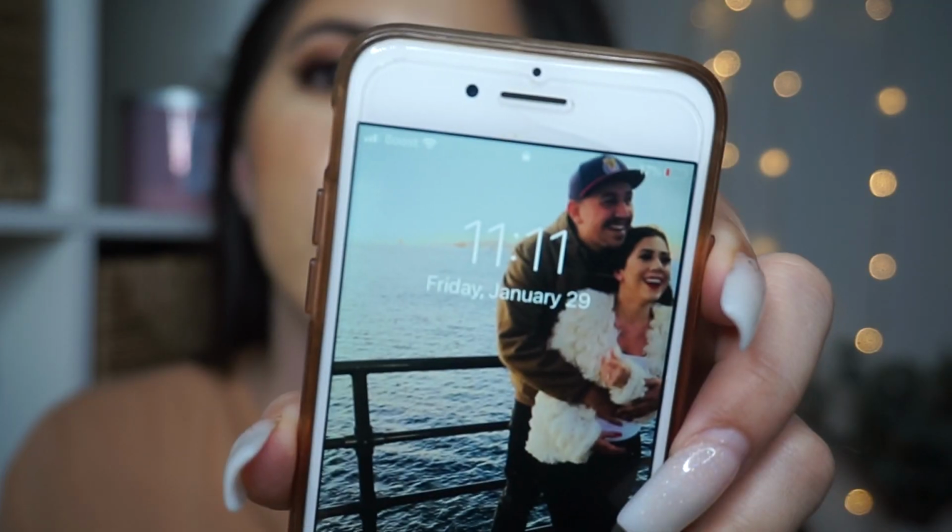Okay guys, I'm back. So it is currently 11:11. Hold on, I'm using my old phone. Oh my god, make a wish. I'm still really surprised and content with how the foundation is wearing off. Let me just give you a quick rundown. My forehead looks great. My cheek area right here, everything looks perfect on this side as well. The only area that is kind of coming off is the nose part right here, and then that little wrinkle right here. I started to see it earlier, so I knew this was bound to happen.